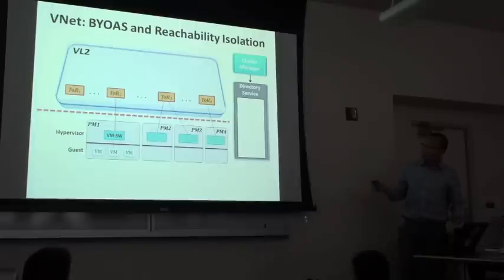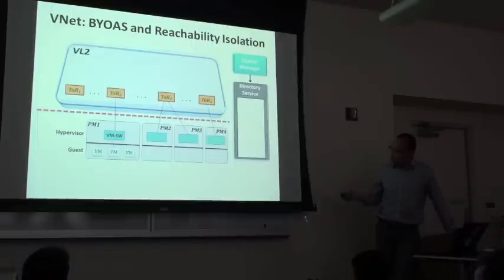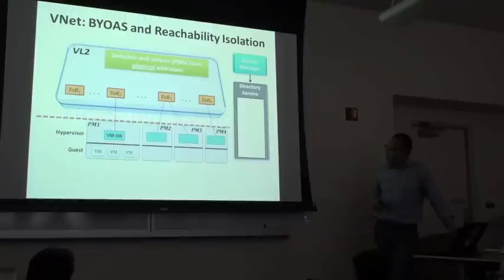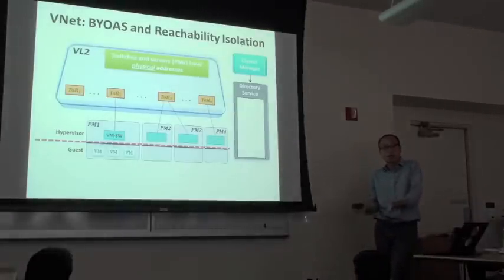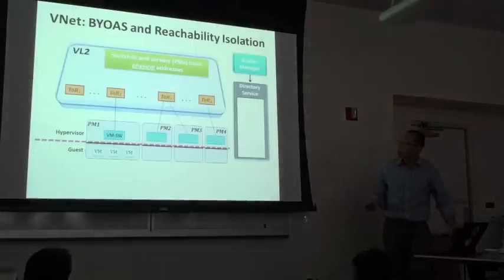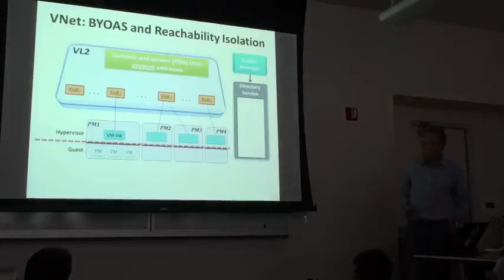In the original VL2, the demarcation between virtual and server addresses happened right underneath the top-of-rack switches. In the cloud DC environment, tenants always get VMs, not physical machines. Also in each physical machine, we have a virtual machine switch, which is basically a software switch connecting all the VMs in that physical machine to the network. We move this demarcation line down below the VM switch because only the VMs need virtual addresses. The physical machines can have location-dependent physical addresses, because they're used only by the provider, not any tenants. So switches and servers use physical addresses in this architecture.